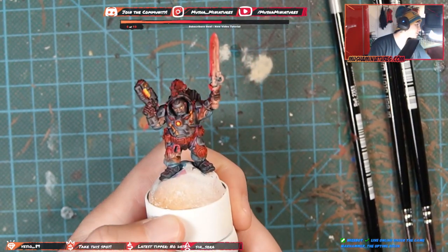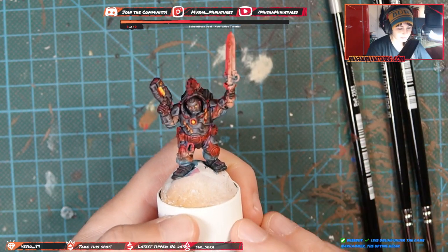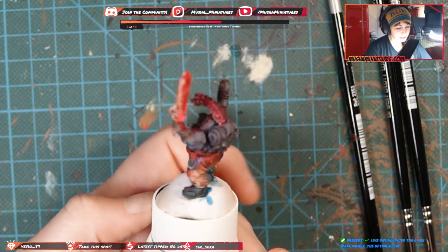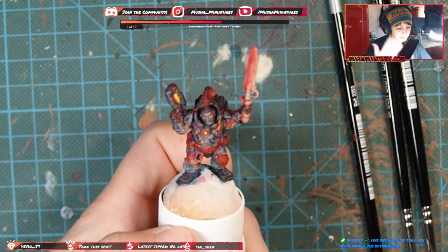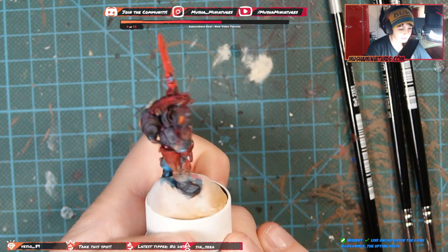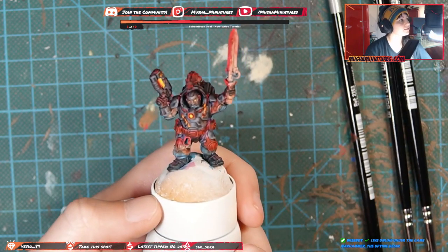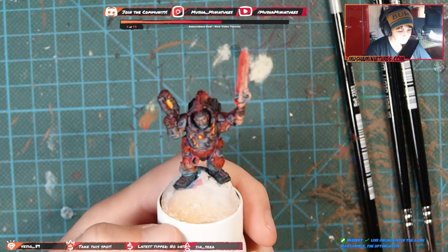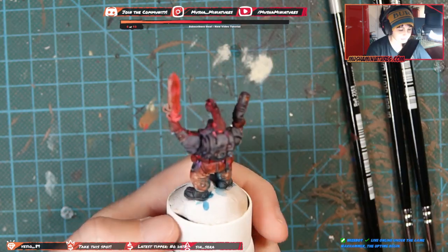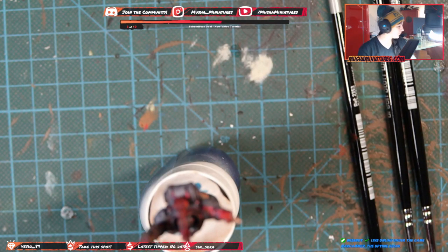Okay, great. So yesterday we painted with the underpainting method from Crossword Studio the black armor and his black gray skin. We even painted the lava effect and some cracks on his armor. And today we're gonna do all the leather parts. We're gonna finish the crest and the sword. So let's go.